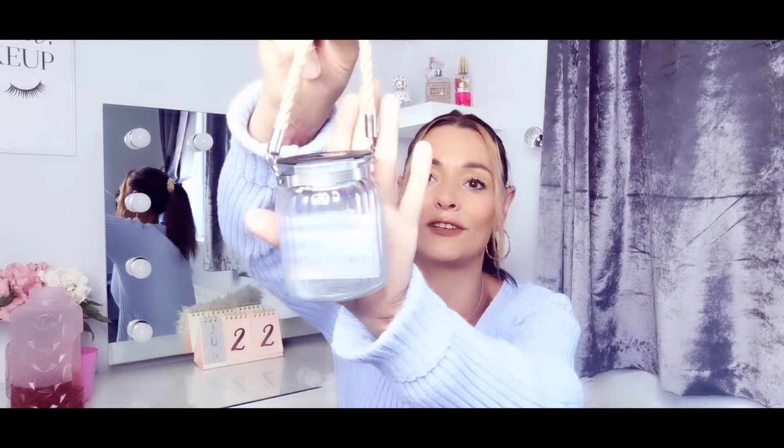So next up for my garden, I've been picking up stuff here, there and everywhere, and just made my garden look really pretty with some really inexpensive stuff. So I picked up these solar panel lanterns. How beautiful are these? I don't know if you can actually see on camera, but they are iridescent glass, which I just think is so pretty. Literally cannot wait to get these out. I'm going to put these out on all the corners of my fences outside of my garden. I just think it's going to look so pretty.